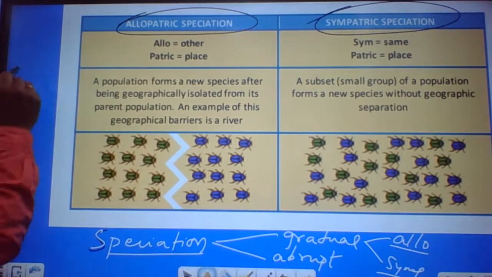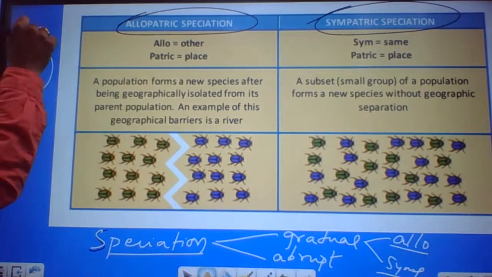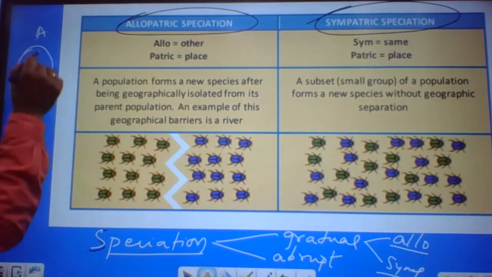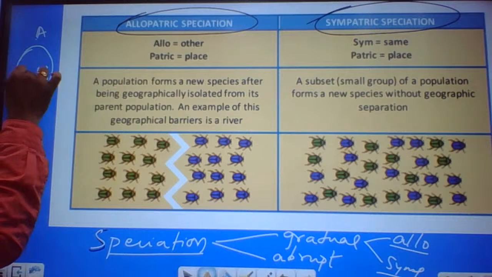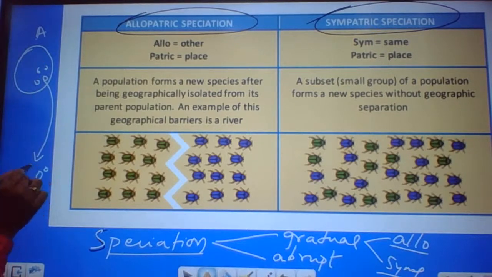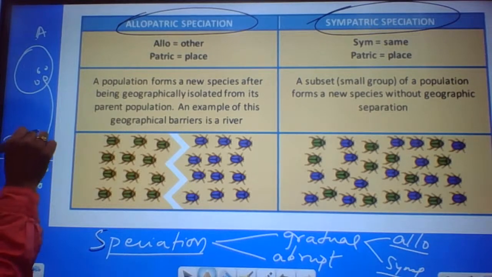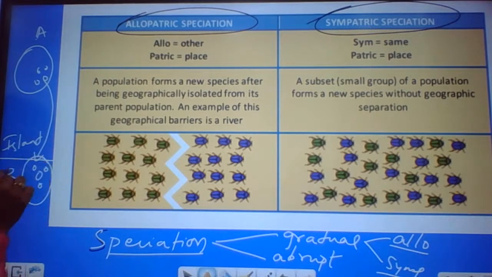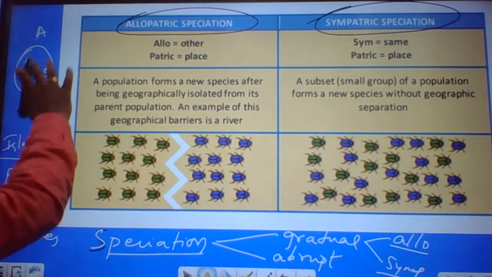For example, what is speciation? This is population A in one geographical location. Due to the conditions, a few organisms start migrating from population A to another place. For example, take an island; we discussed it just now. The few organisms which moved out started proliferating there and form a new species. This species becomes the founder of this population. We already discussed the founder effect and the bottleneck effect also. Okay, so this is speciation.